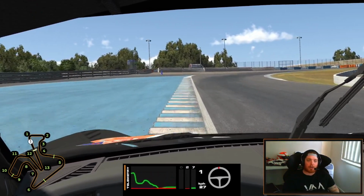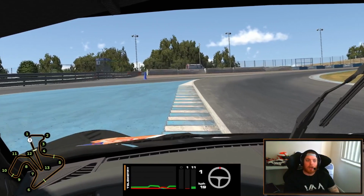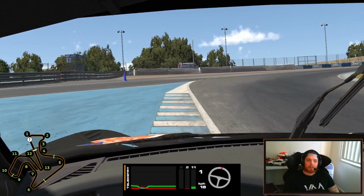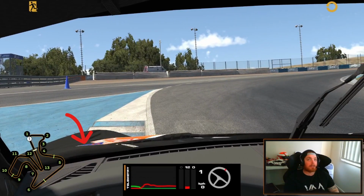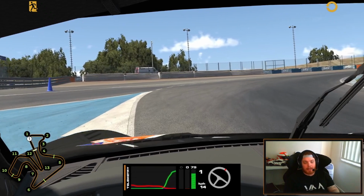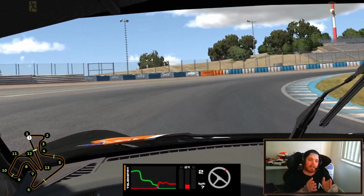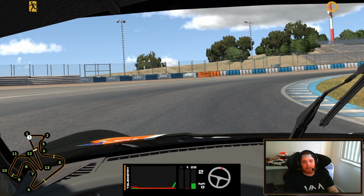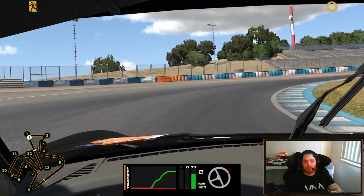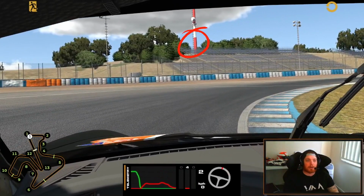Now, you're turning quite early here because you want to get up on the curb on the inside to really rotate. I'm turning in at about this point here, about 3 blue squares from the end of the curb. From that point, 2nd gear, the car's going to rotate in. As long as I'm in line with the orange bit in the middle of the phase of the entry, I'm happy, because from that point I turn the car and clip the apex as I'm in line with the tower straight in front, the red and white one.